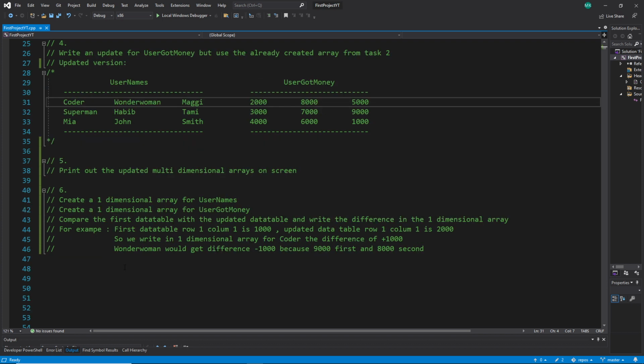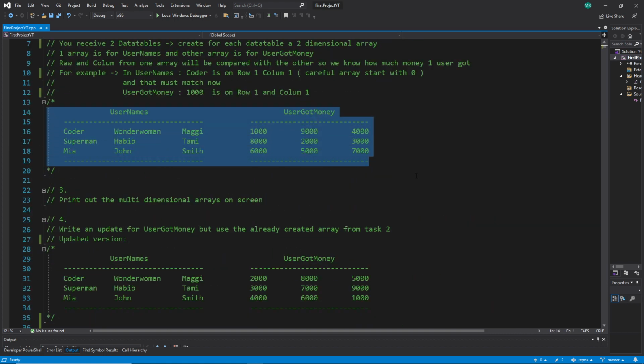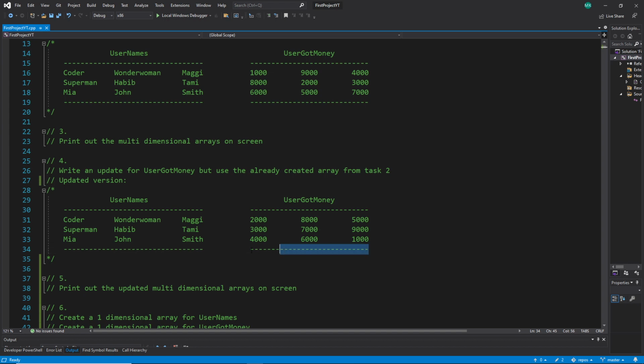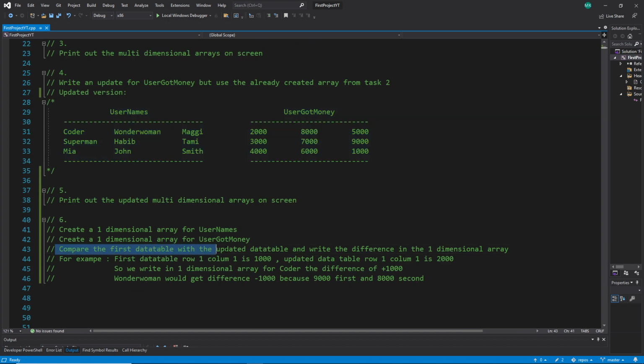And then what we do next is compare the first data table with the updated data table. The first data table is this one, and we compare this data table with the second one. And write the difference in the one-dimensional array.